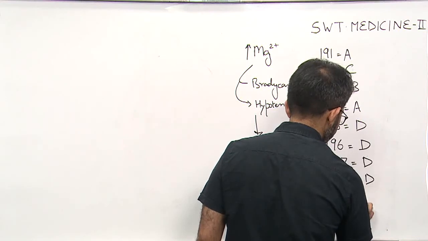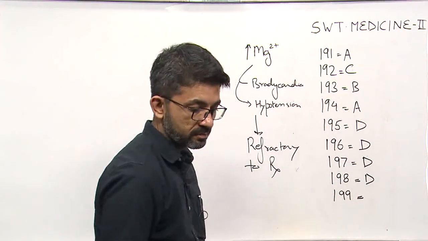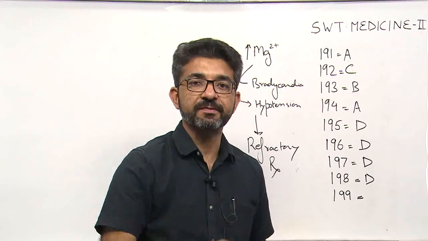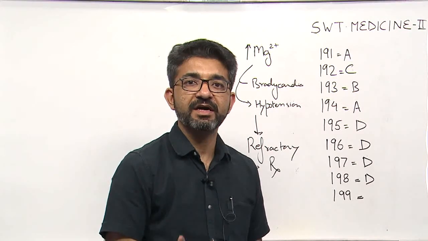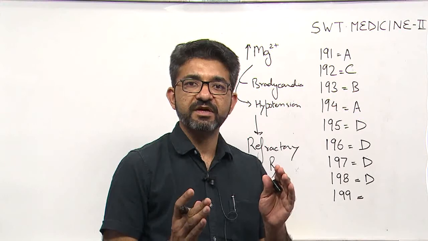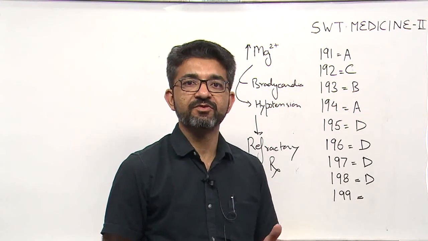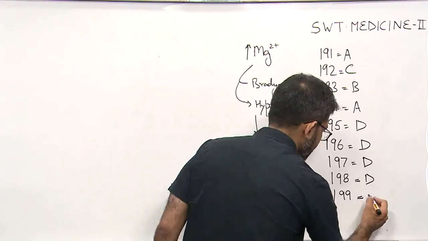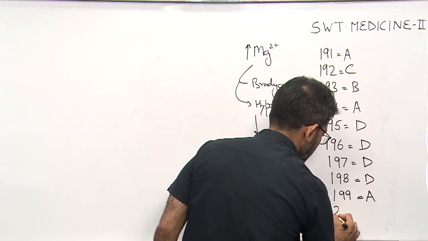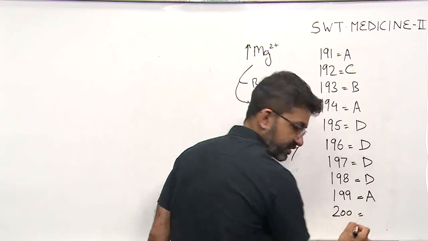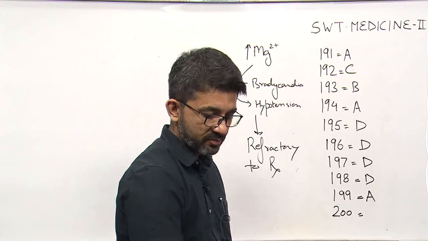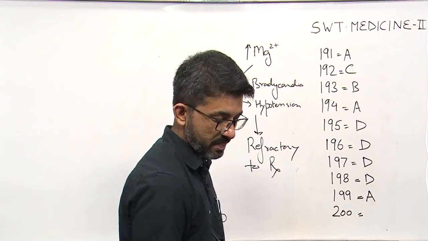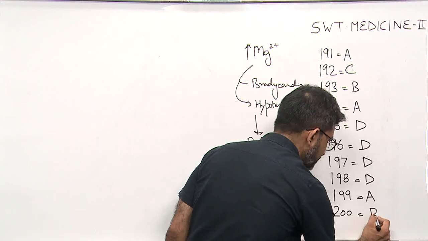Question number 199. Adipsic hypernatremia means a person is not drinking, and that is causing hypernatremia. So, you give hypotonic solutions if the patient is unable to drink free water. So, the answer is 5% dextrose. The answer is A. Question number 200, that is the last question. This is a feature of Wilson's disease, KF ring, which is shown in the cornea. Answer is B. We have already discussed Wilson's disease.